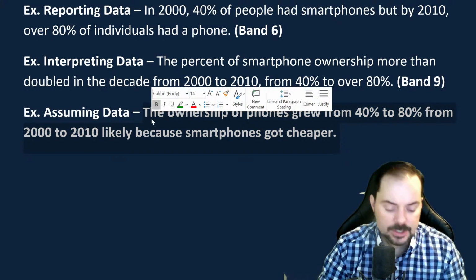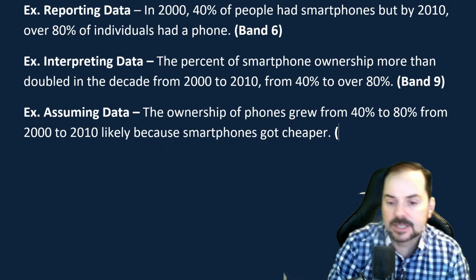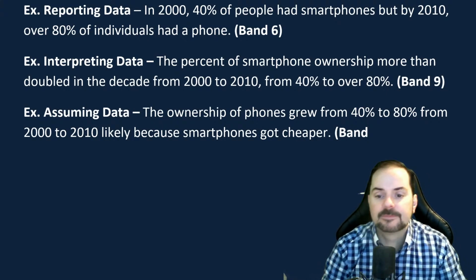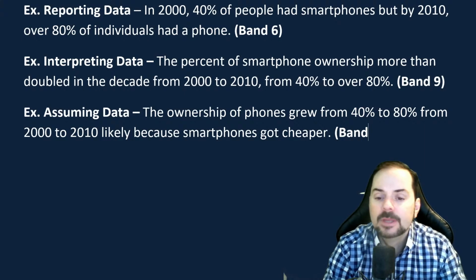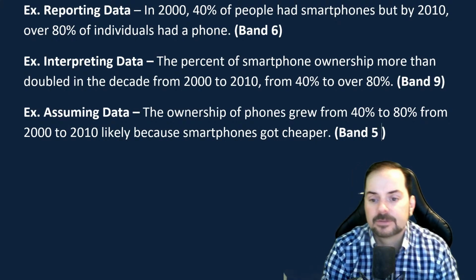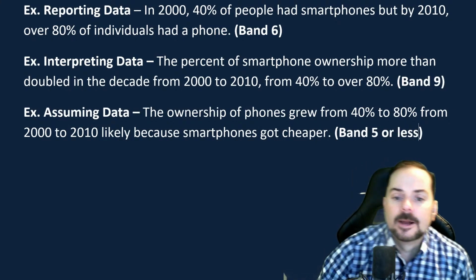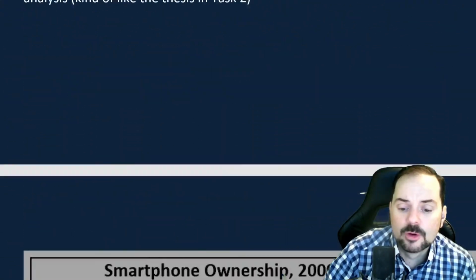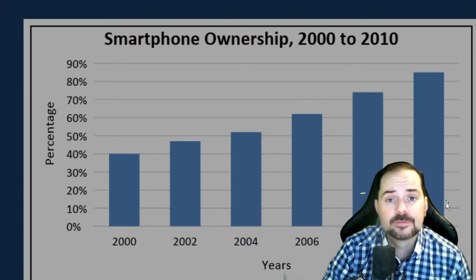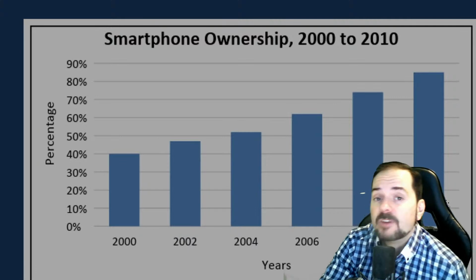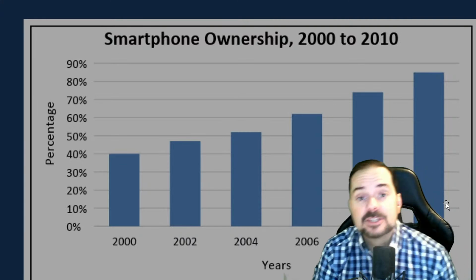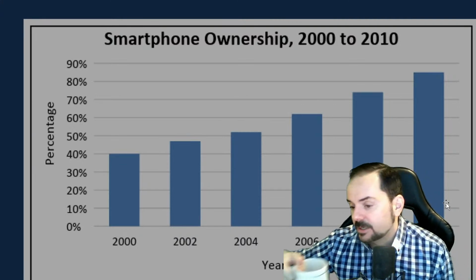Okay. So this would be assuming data, and in university it's a fail. In work you can get a warning for misinforming employees or people, and in IELTS you're dropping band scores, so band 5 or less, because we have no idea why more people own phones. It could be that maybe the need for mobile phones grew. So if somebody didn't have a mobile phone, it was hard for them to function in society. So even though it maybe got more expensive, people had to get smartphones because it was the only way to communicate in society.